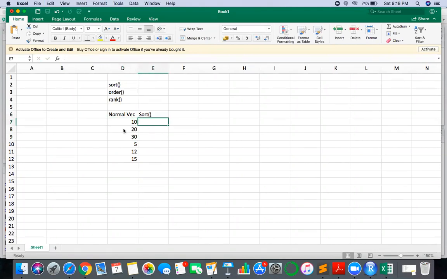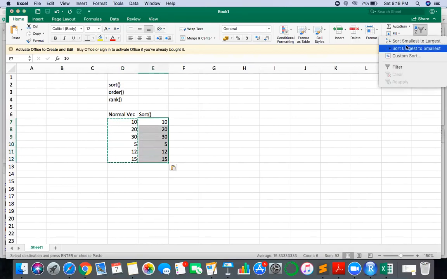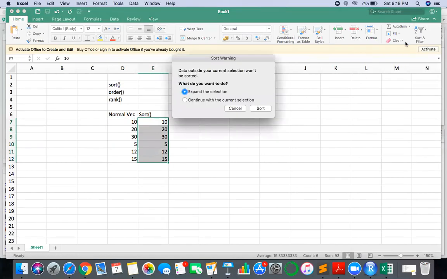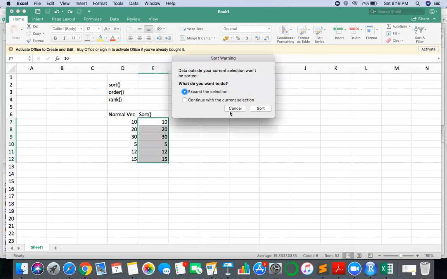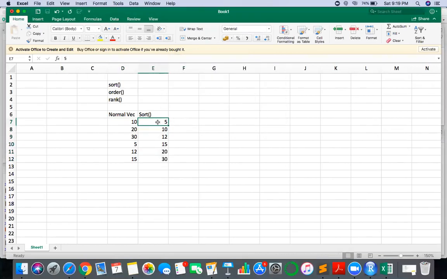So I'll copy the same thing here and sort it using the sort function, smallest to largest, ascending order. Fine. So this is my sorted vector. So sort is done.